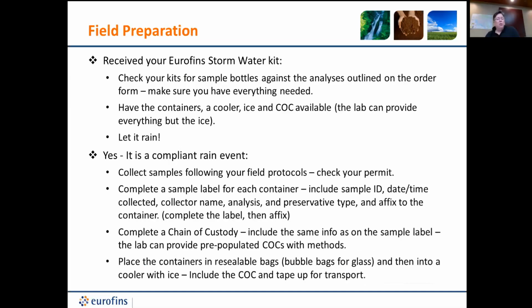We do request when you guys receive your stormwater kits from us that you just check them. Check them for sample bottles, make sure nothing's broken, make sure everything's there that you need, and that'll be outlined on an order form. When you deal with Eurofins, you talk to your project manager, they put literally an order form into our system that is filled against. It's like ordering food at a restaurant. We put everything in we're going to need, the people in the back fill it and have it ready to go. We also want you guys to have your containers, a cooler, ice, and a chain of custody available. And the lab can provide everything but the ice, quite honestly. And yes, ice is needed unless you're going right from your sample point to the lab. You're going to want to make sure it's on ice and chilled at 4 degrees.